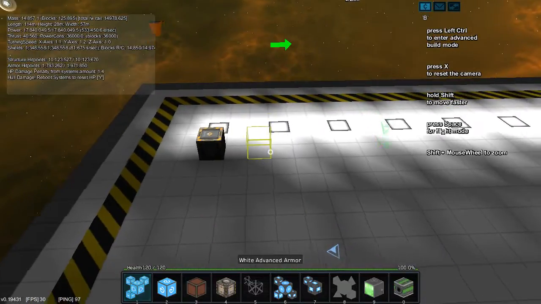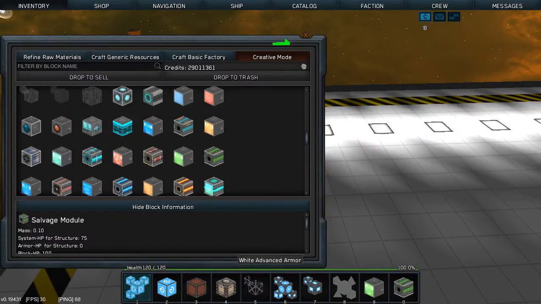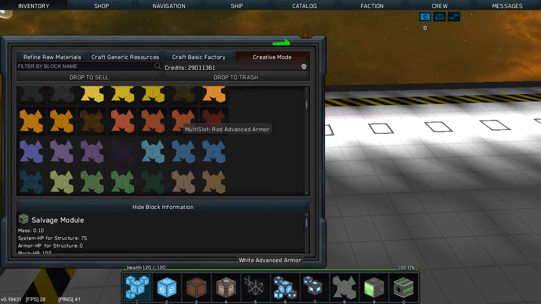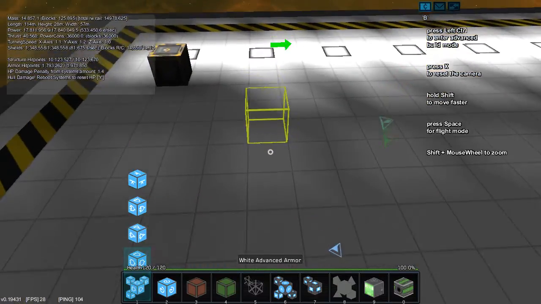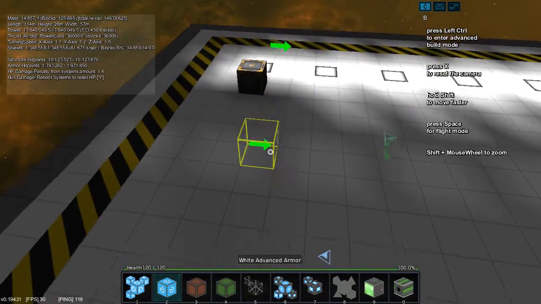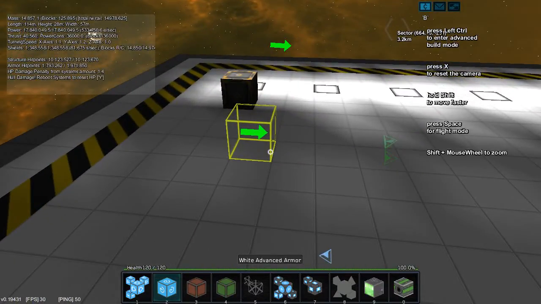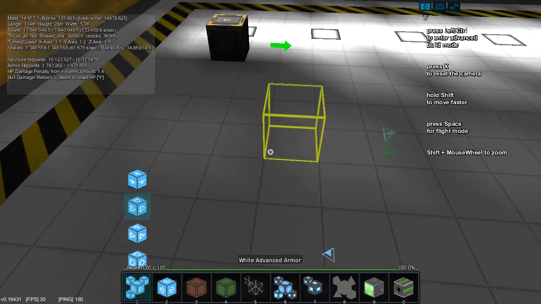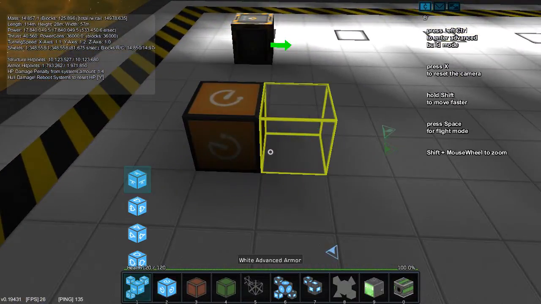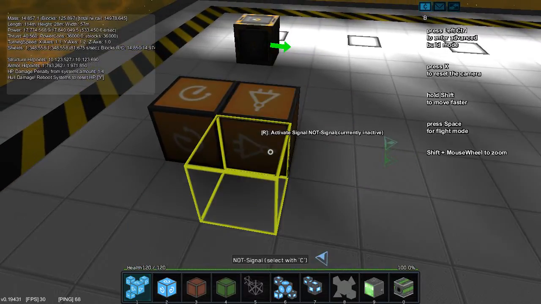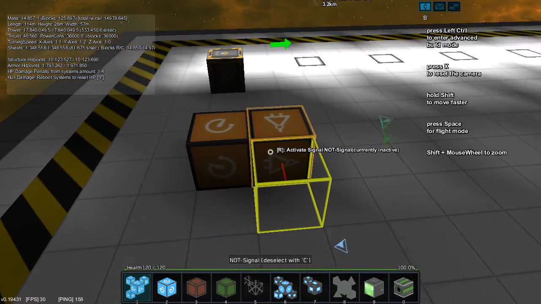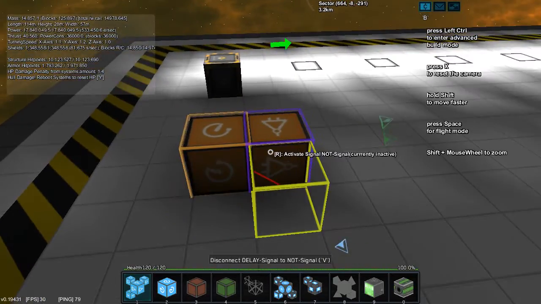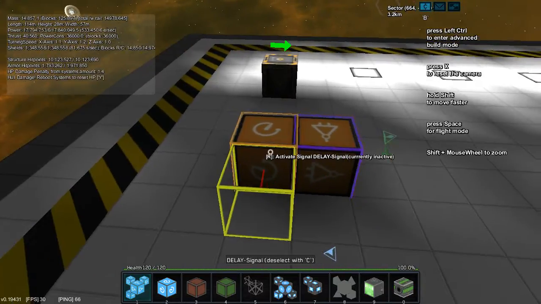Now, everybody likes blinking lights from time to time. So let's drag down another fun light. You can make blinking stuff in different ways. If you want only two, you need a delay and a NOT gate. This is how the NOT gate looks. You connect the delay to the NOT gate and the NOT gate back to the delay. So you can see they're connected to each other.